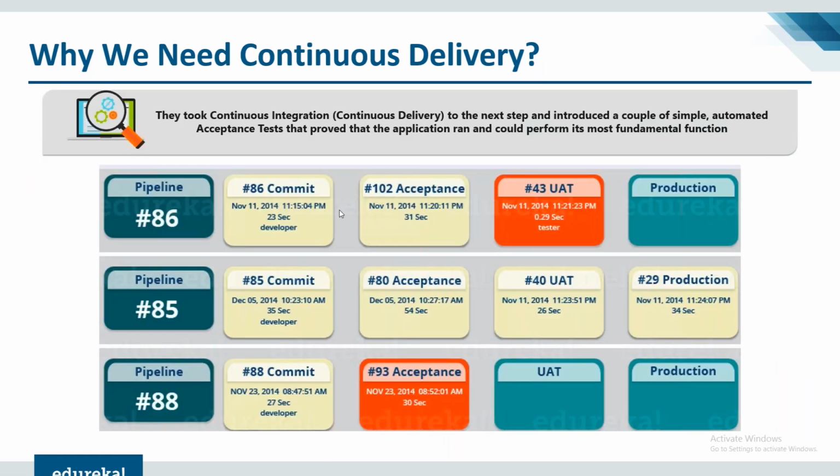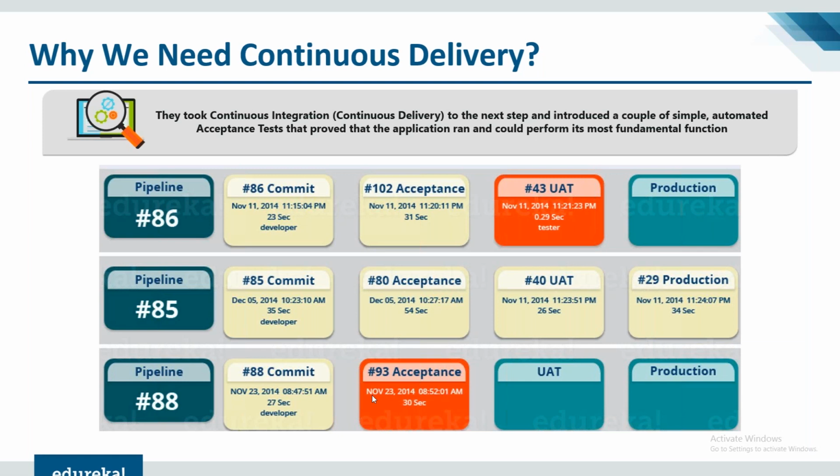Now, what they found here in the pipeline, suppose we have multiple different pipelines: 86, 85, and 88. They found that the code was actually fine in the 85th pipeline. That means in the 85th revision, version number 85, the entire code was functional, because, as you can see from the log, the entire code was completely functional in the 85th pipeline, but after the 85th it stopped working. It stopped working because it didn't pass the UAT in 86th, and in 88 we didn't pass the acceptance test, right?